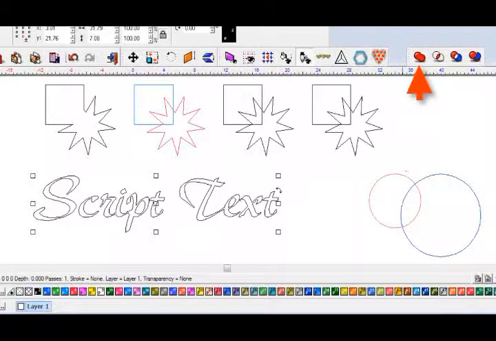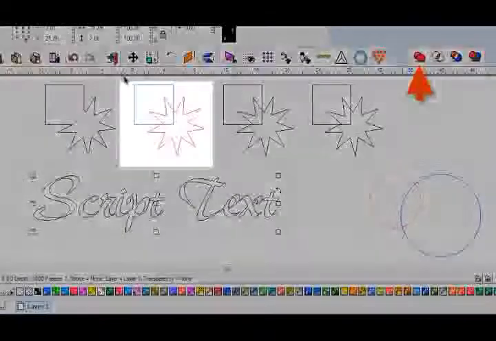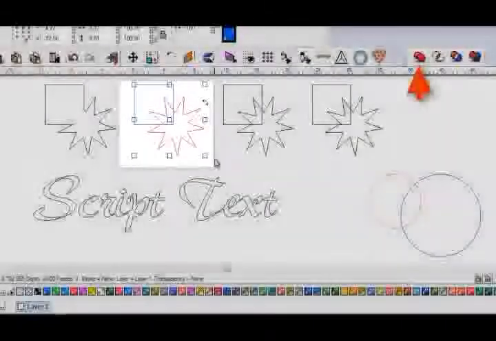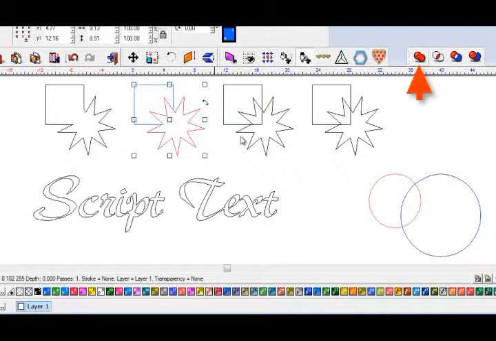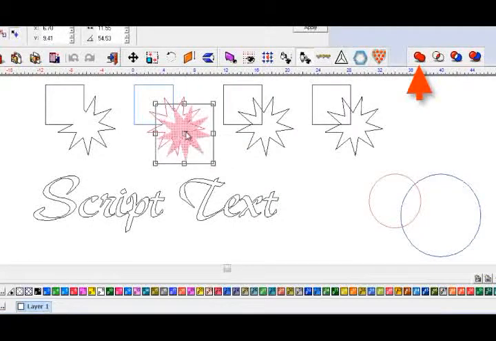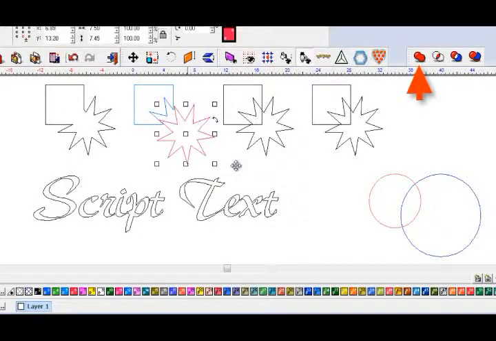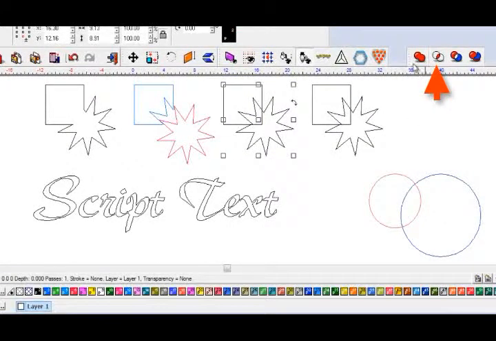On the other hand, when using the Weld tool when two colors are involved, the color in front will subtract from the color on the bottom. In a moment, we'll see how this can be effective in creating some very interesting effects. The And Weld tool will keep the overlapping area of the two objects.